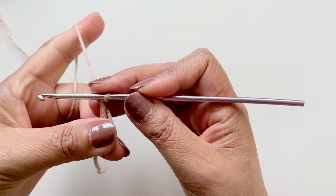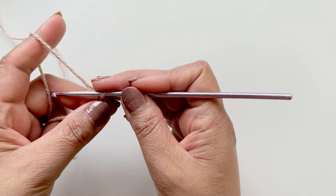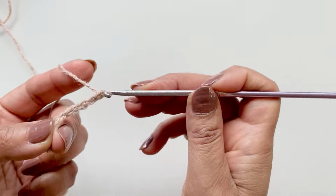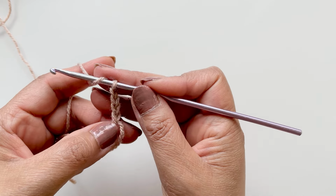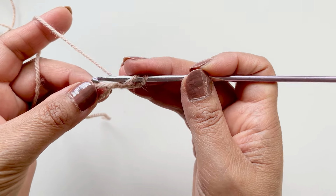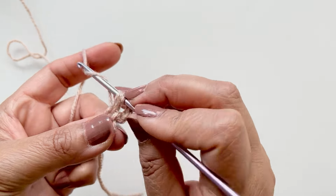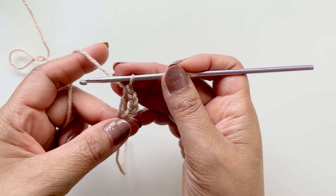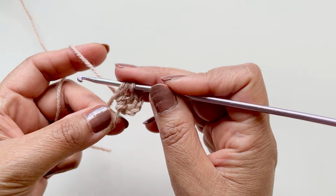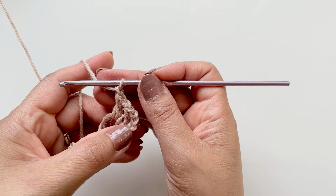Right, let's begin. Just make it a bit smaller, just pull the little one. First thing you want to do is chain four. One, two, three, and four. That will count as a double crochet and a chain one. Go into the ring and do a double crochet. So yarn over, go in, pull up a loop, yarn over, pull through two, and pull through two. Then chain one. Do that again, double crochet, chain one. That first chain three will act as one.